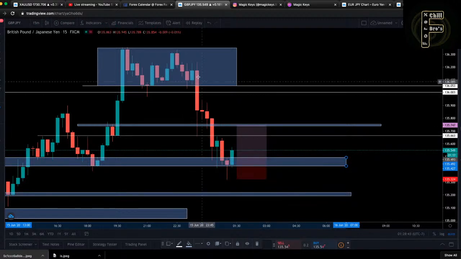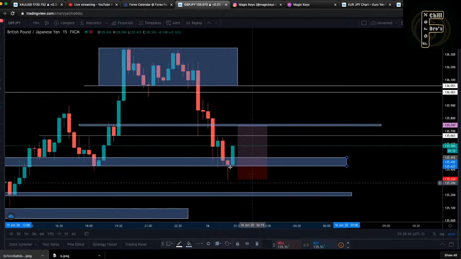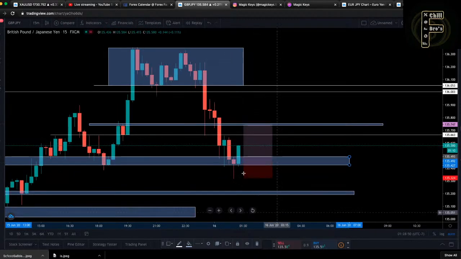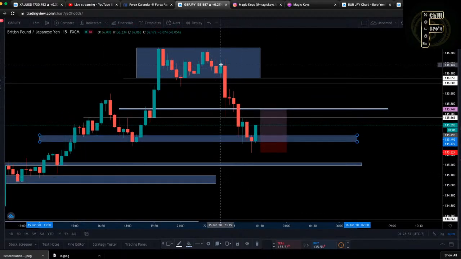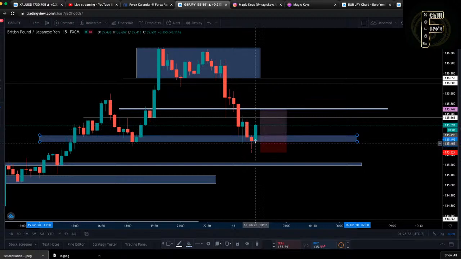Price has been falling like forever since London opened, so it only makes sense for price to do a retest to push back down or to push up. Like I said, probably this was just for the news, and if price is going in the right direction, it always has to go in this direction, and it's already pulling back up. So we should be seeing the pull to the upside.